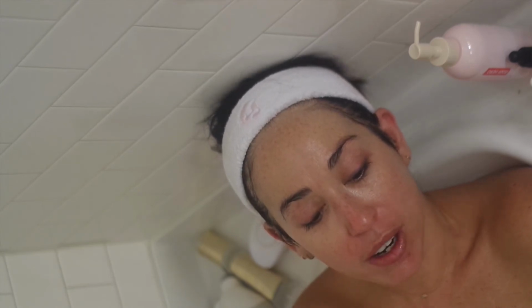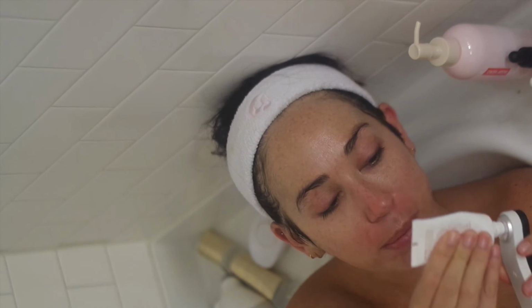trying to ensure that that good stuff gets down in there where it can heal my skin and soothe my skin, kill that pimple, help it heal, make sure everything stays in balance, all that good stuff. After a minute, it'll stop, will turn off automatically. If you want to do other areas of your face, you just apply more of the gel to the tip and then repeat in a different section of your face, and that's it.